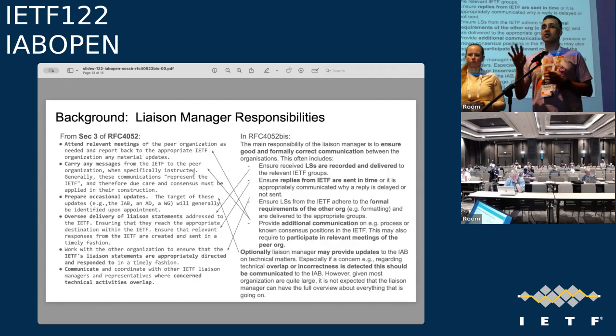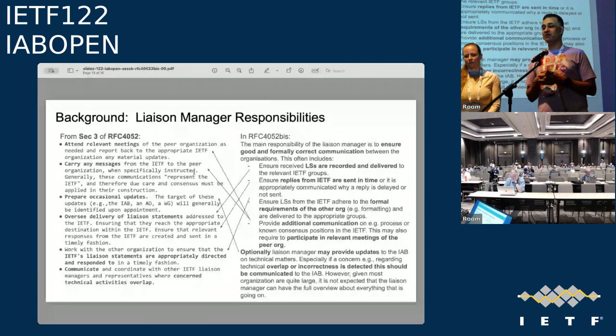Okay, the idea is not to figure out what's in here, but we've done quite a bit of reorganization of the text to make it clear, which it wasn't before. And we made sure that it reflects current practice. So, next slide.